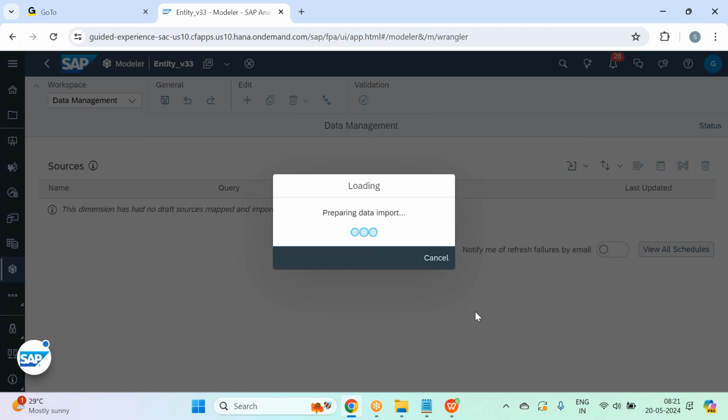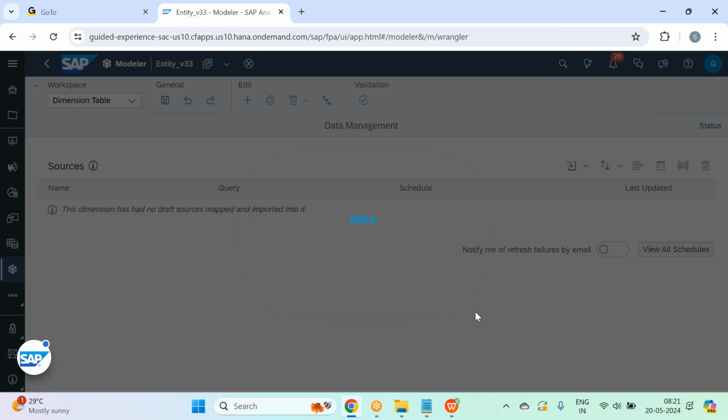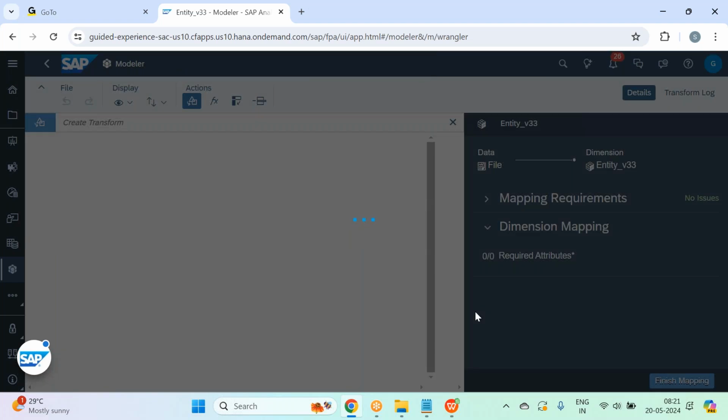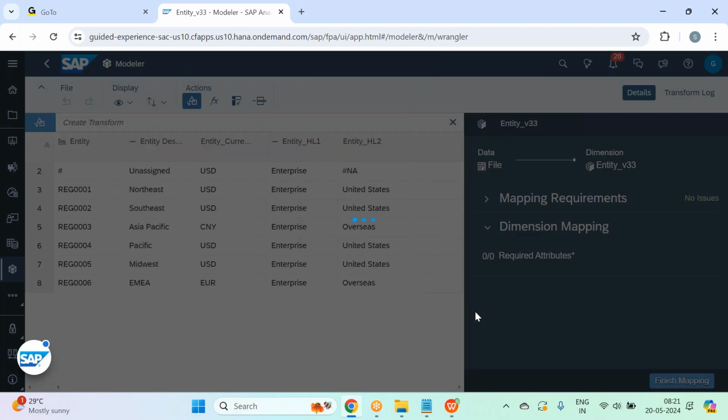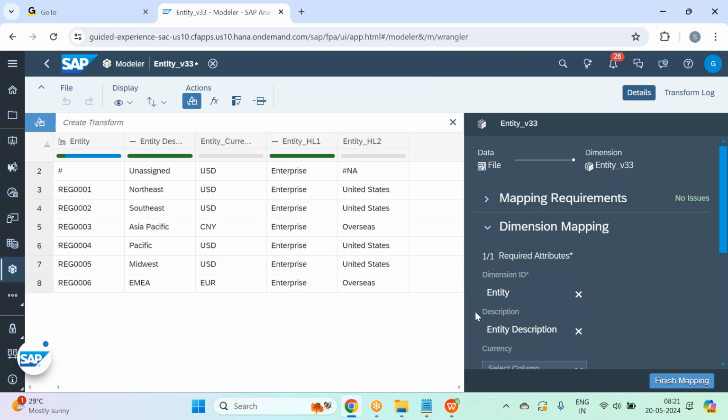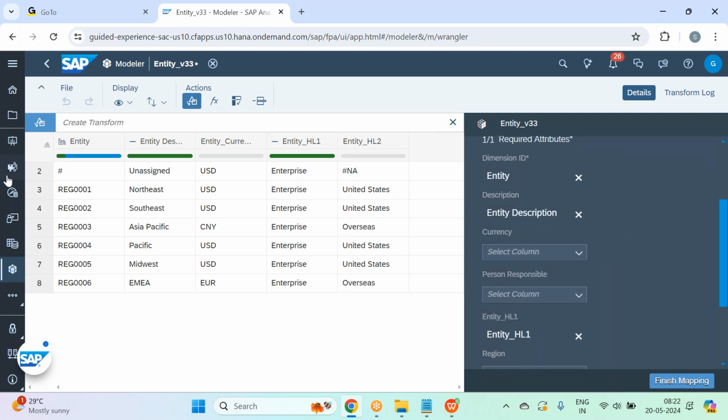Then you need to map all the columns of your source table with the attributes of your public dimension. On the left-hand side, you see all the columns of your source file. On the right-hand side, you see how it is mapped to the attributes. The entity column is mapped to dimension ID, perfect. The entity description column is mapped to the description attribute, perfect.